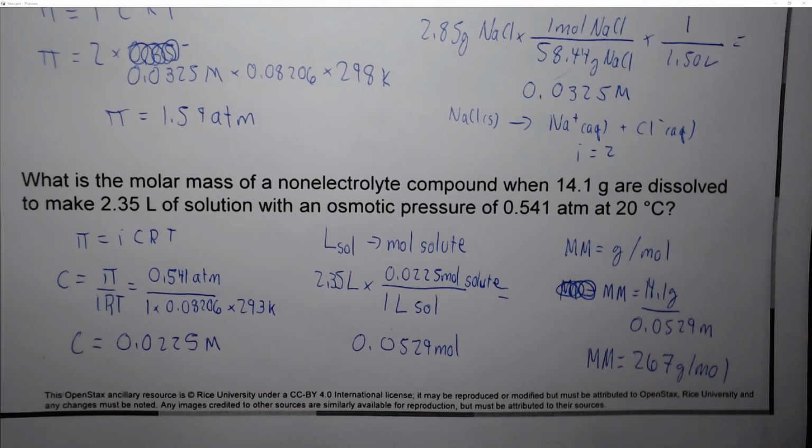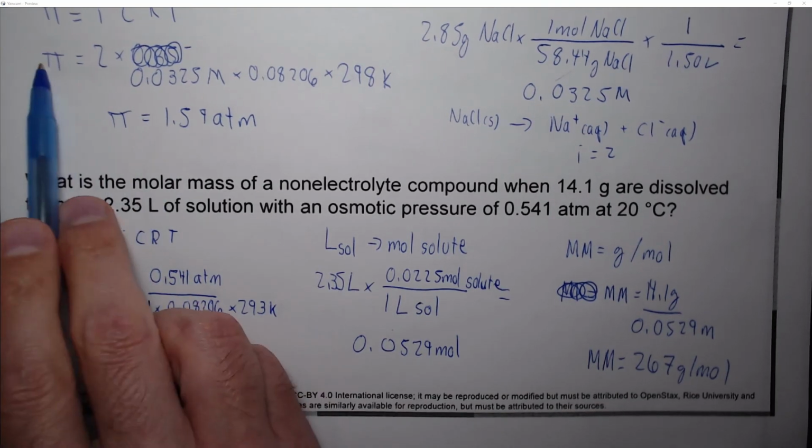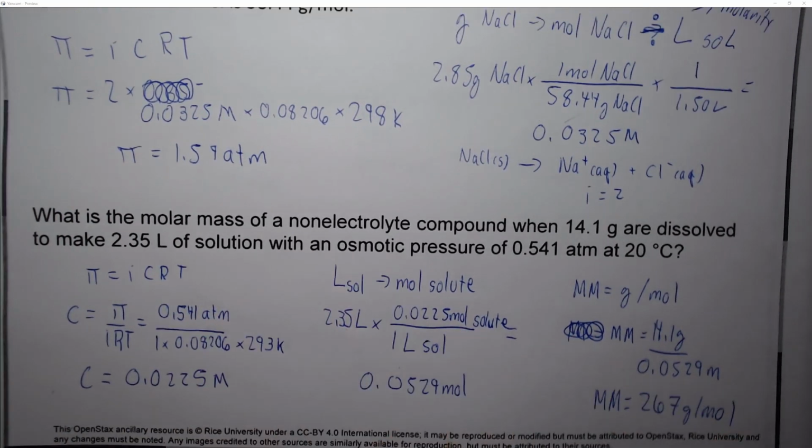So in this section, we learned about some colligative properties. Specifically, we learned about boiling point elevation and freezing point depression, which involve the Vant Hoff factor, the number of ions that dissolve into solution when something dissolves. And it involved the molality, which is the moles of solute per kilogram of solvent. Then we learned about osmotic pressure. And osmotic pressure is defined in the way as we went over in this problem here.